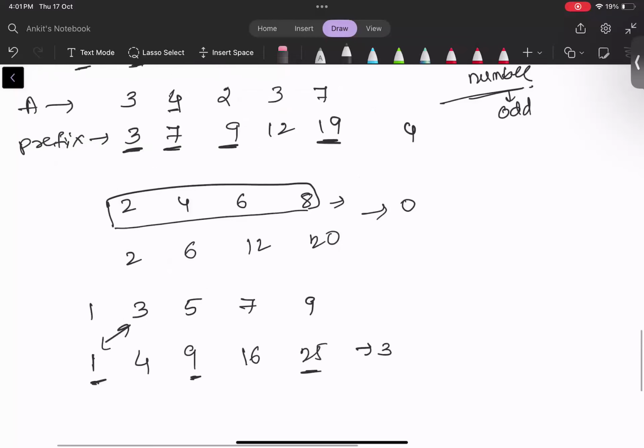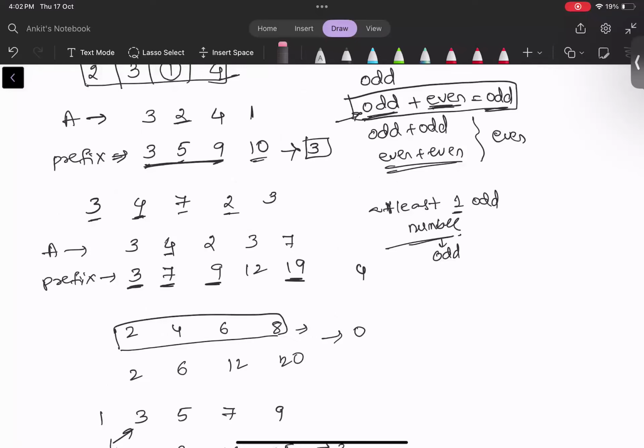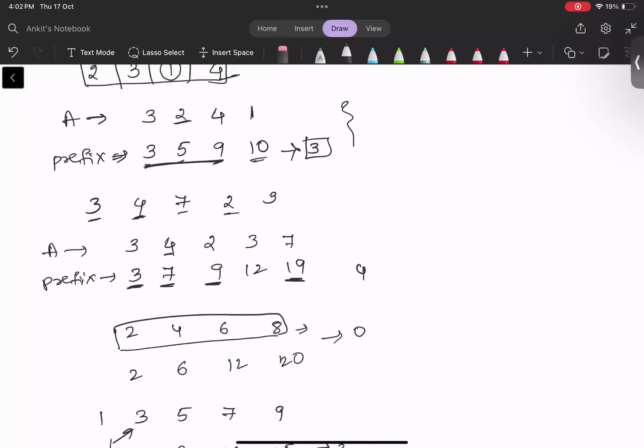Let's make some observation here. If we see the first test case, let me erase this and write that observation here. Now, how many odd and even numbers are we having? We are having that many odd numbers in the sum, right? How many even numbers are we having? We are having that many odd numbers in the sum.